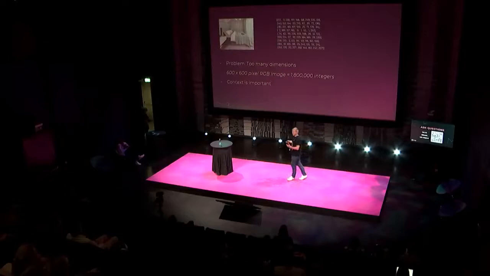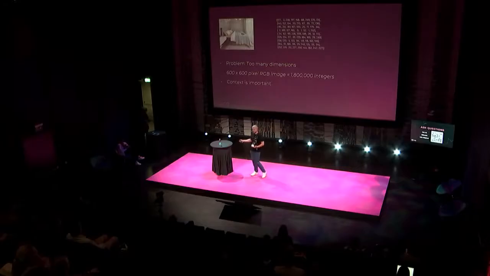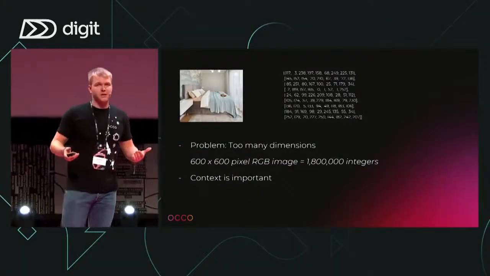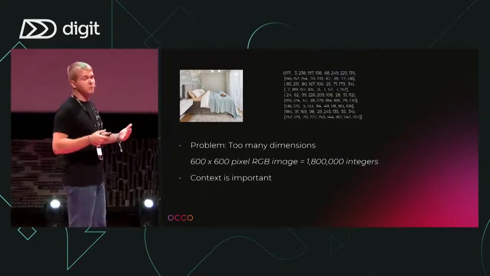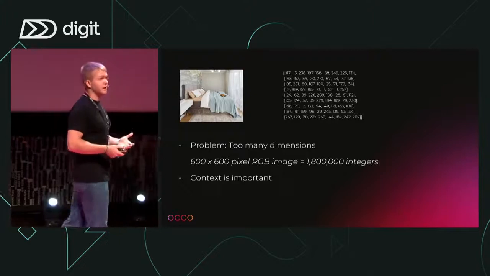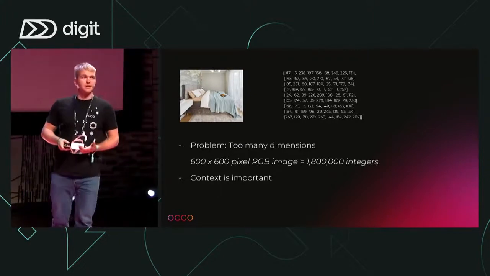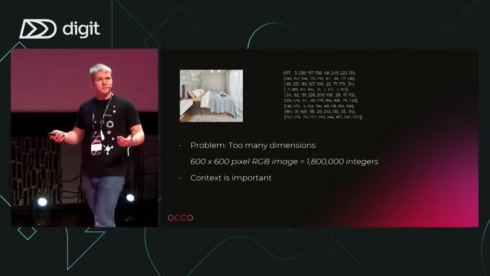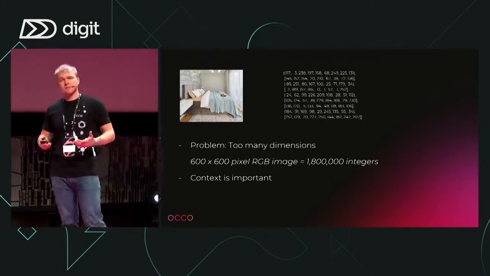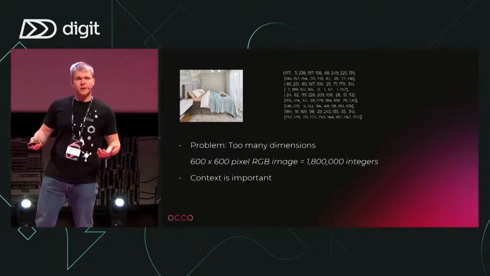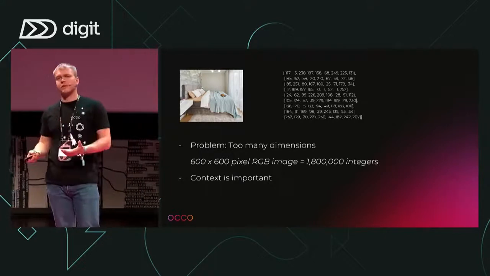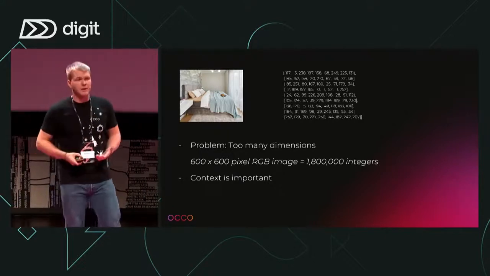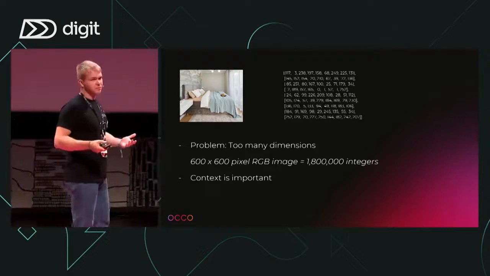But how do we actually get the images? We get the images from light reflecting from objects. This light is captured with a camera, and the camera turns the light into pixels. This is the format we all know, the JPEGs, PNGs. But the problem is, it's just too many pixels, too many dimensions. We would have to write millions of rules to even make a simple algorithm to decide if something is a bed or a chair. We'll see how we solve that.